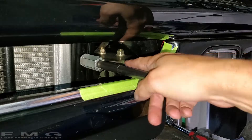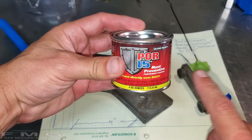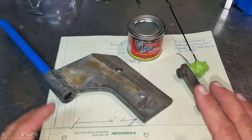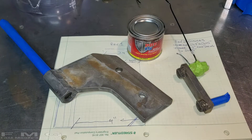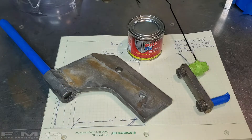So next step is I need to paint it. This is POR-15 - this is my favorite rust preventative paint. It's going to look like gloss black - it's going to be awesome. I'm going to use my spray gun. If you've missed it, check out that video - it shows everything you need to know about how to spray it. But in production, if I go to production with these things, I'll powder coat them. Powder coat in bulk: super low cost, rock hard finish. Awesome.